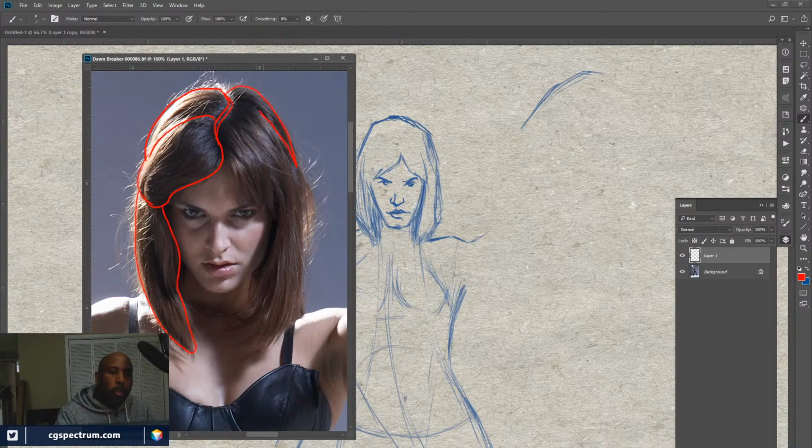Whole thing, that's a shape. Right? So if you treat it like this, then you're only focusing on one shape at a time.